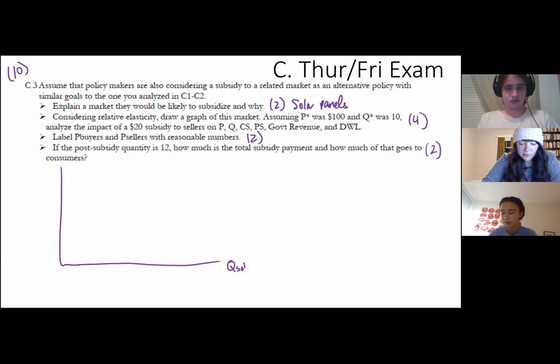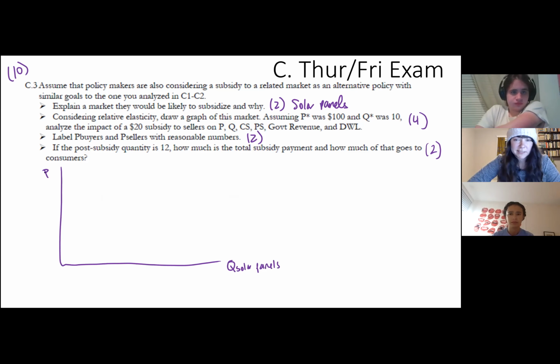So if we've got solar panels, because the end goal of the program is to reduce carbon, a lot of people had some strange choices of markets that would serve similar purposes. I think there was one that was about like, so always keep track of which markets you use because it's fun for me and also so I can keep track of originality. But there was one that was like a tax on cut bagels in New York City. And people were like, maybe they would subsidize the breakfast sandwich market instead.